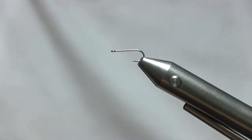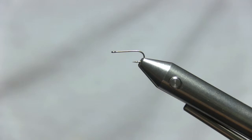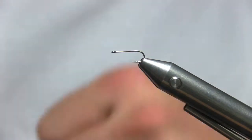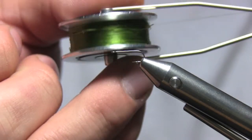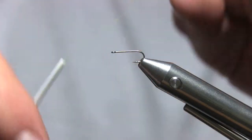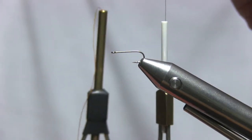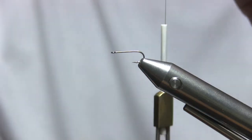This is a size 16 dry fly hook, light wire. I'm going to be using olive green thread in 70 denier. I already have it spooled up on a Norvice bobbin — great little thing. It's an automatic bobbin system but it has a really fine tip on it. Here's the tip on my Norvice compared to a normal Renzetti tip, just to give you an idea of how fine this thing is.